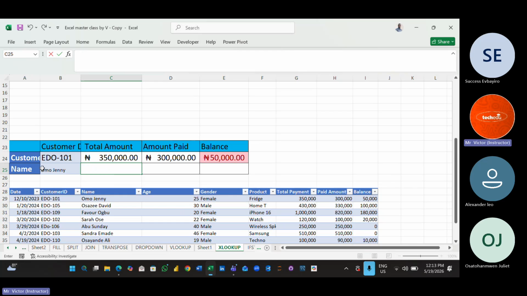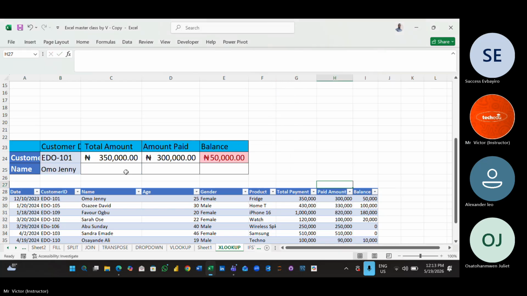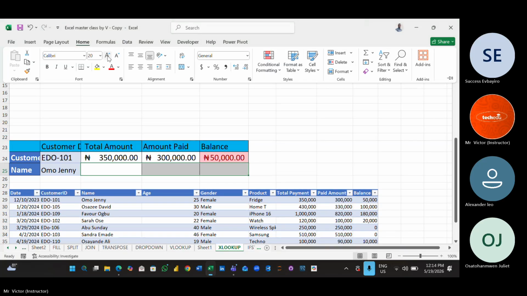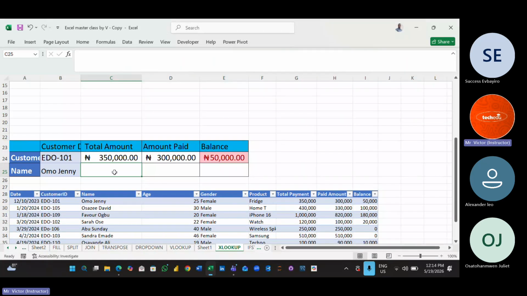Okay, let me bold it so that you can see it well. So I'll do equal to XLOOKUP.